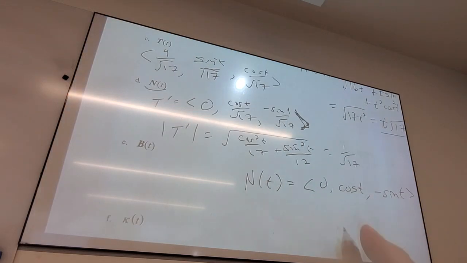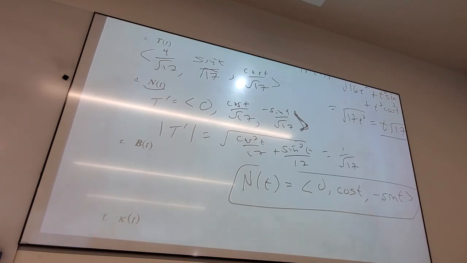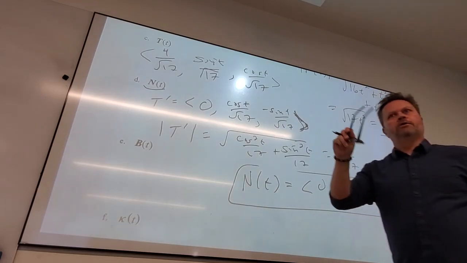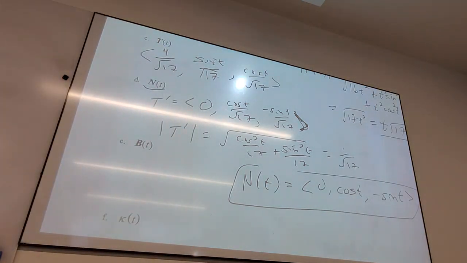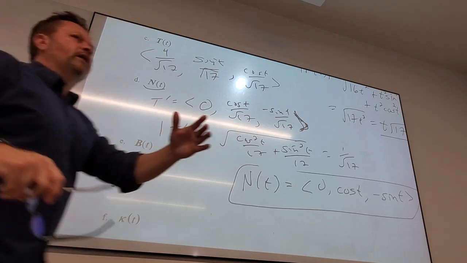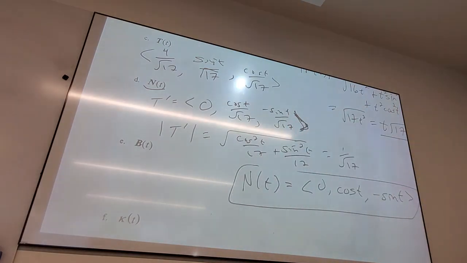Okay, let me stop for a minute. The math we've done is new to you this semester, but it's not new in terms of this class. All the math that went into doing this is old stuff. You agree? We know how to find the length of the vector. It's not really old, the derivative of a vector, but taking the derivative of functions is really old. So that's basically all that is. I'm not trying to make you feel bad if you have trouble with this. I just want you to realize this is just repackaged stuff being used for a very specific purpose.